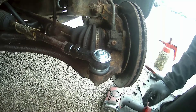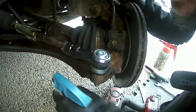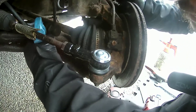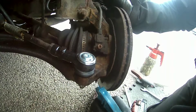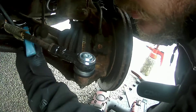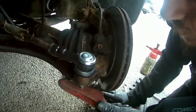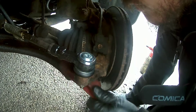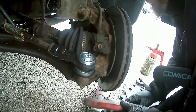I'm going to start with the ball joint on the front, but as usual I like to clean up the nuts and bolts and the threads before I get into a pickle. So I'm just spraying that with some maintenance spray, some sort of WD-40 or something of that nature. Give it a spray and then scrub down with a wire brush, because it's in the wheel arch and it gathers a lot of mud and salt from the road. It just creates a bit of an issue, so just clean it out and get those threads as clean as possible.